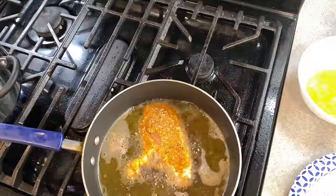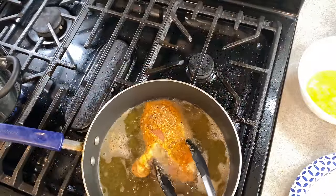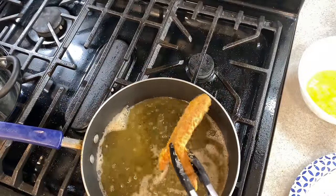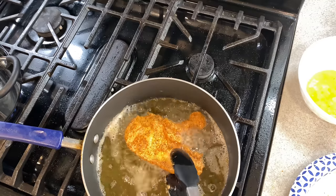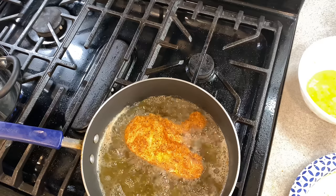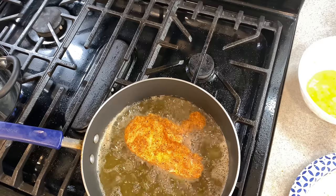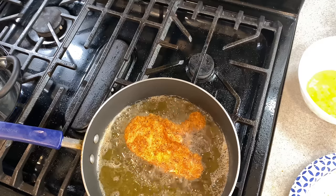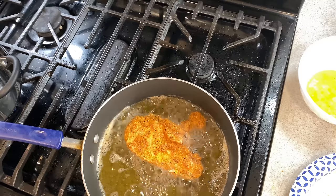Okay, time for us to flip the chicken. I say like 4 minutes each side, for real. 4 to 5 minutes each side. You don't want it too dry.